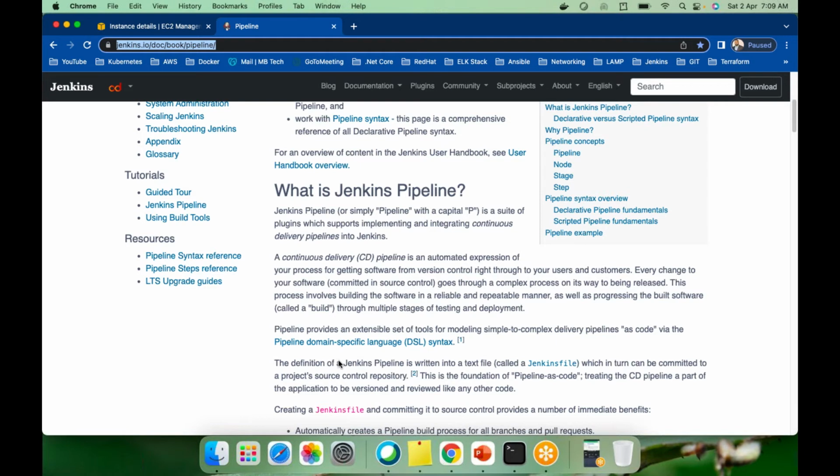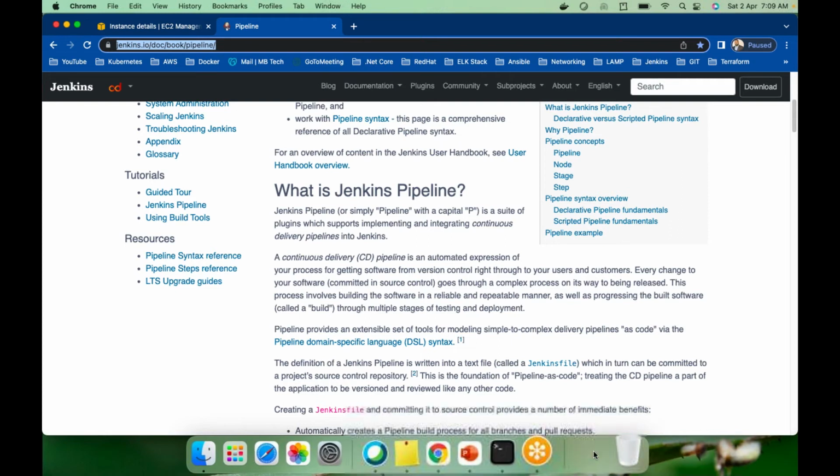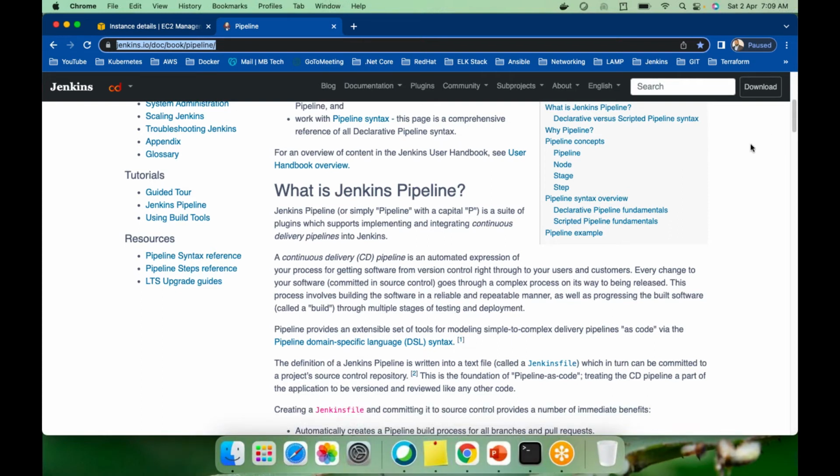I'll go through this, and you can follow this documentation for your future reference. But whatever I'm teaching or guiding you, go through that and try to do small pipelines and automation. Once you are able to do that, you can easily do the complex automations also using this pipeline.